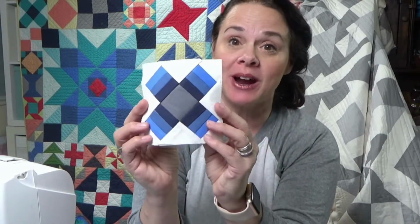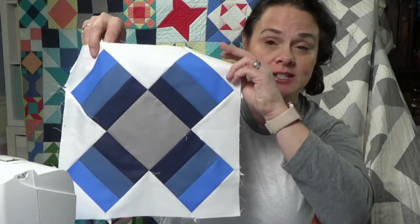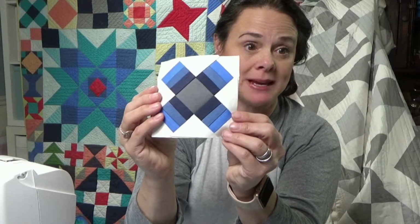Behind me in all the different ways. And today we're actually going to work on the Rippling Choices quilt block that is the foundation paper piece. So you can see that this is the standard size for all of the standard quilts that we've got, but this is the size for the foundation paper piecing quilt.